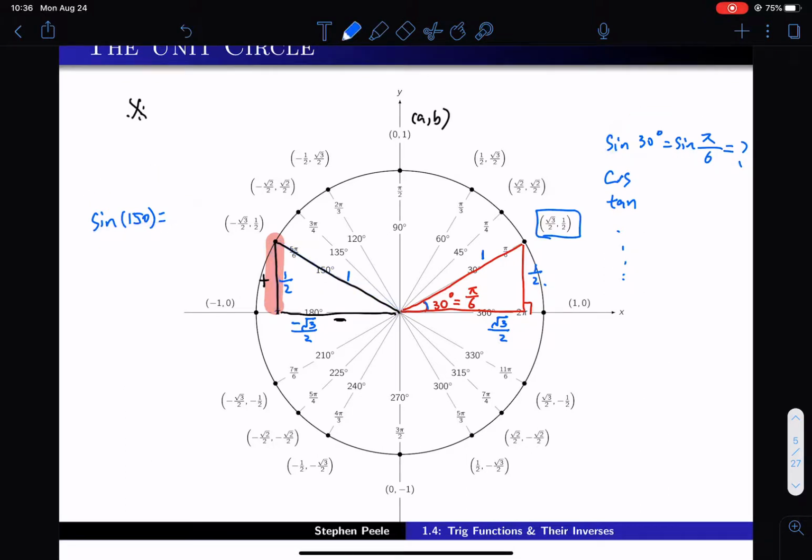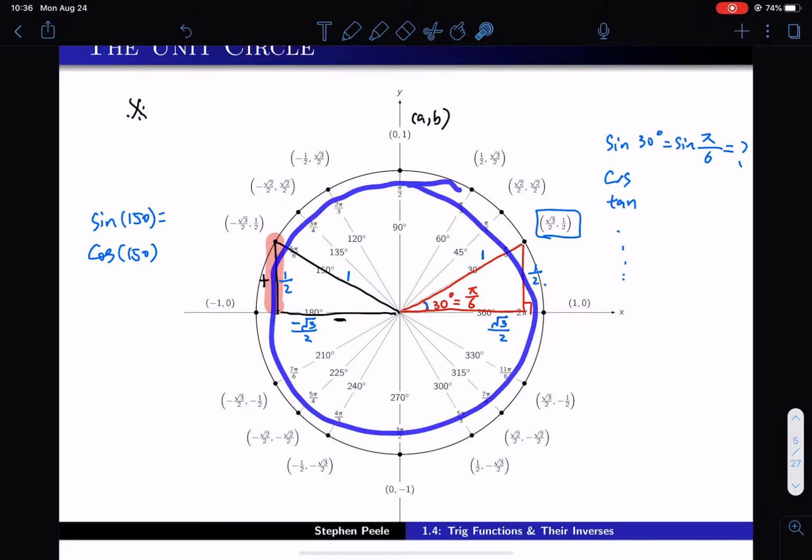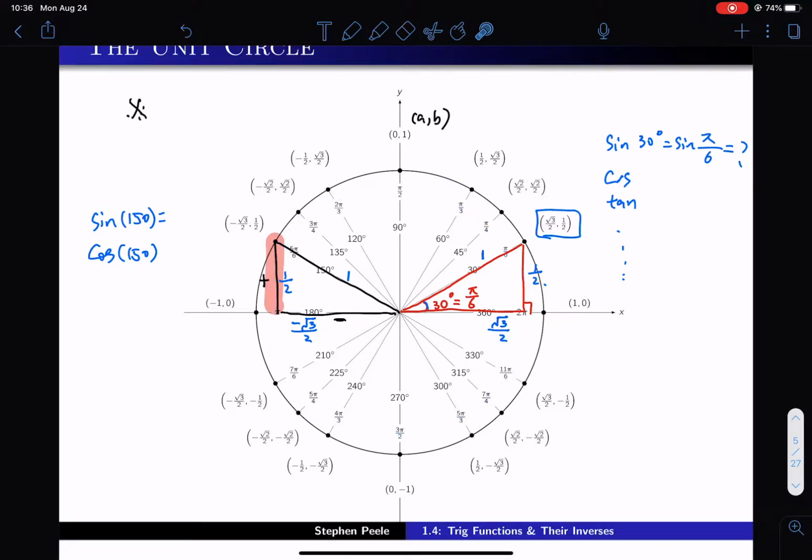But for the cosine 150 degree, you can see they are different, because cosine of this part is this one divided by 1. This one is negative, so the cosine should be negative, even though this one and this one have the same absolute value, but the sign is different. This is negative, this is positive. So you can see that if you use this unit circle, actually we can get most of the numbers.